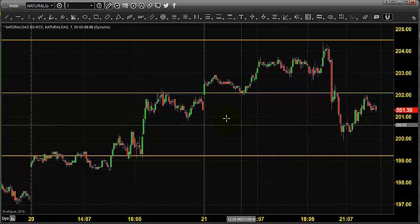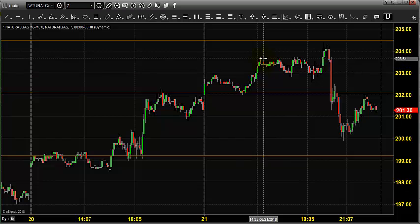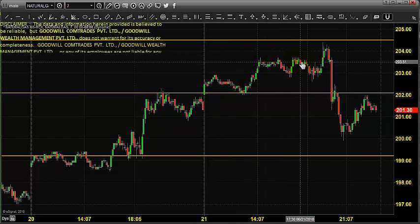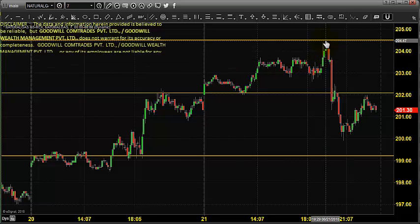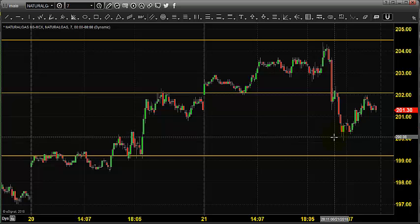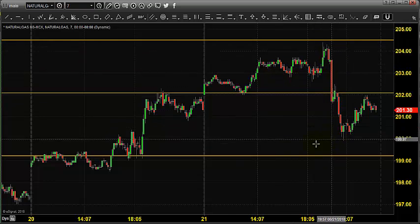The chart you're seeing is a 7-minute candlestick chart, and this candlestick indicates yesterday's price opening, which shows that the market opened here at 202. We expected natural gas to stay in selling, maintaining 203.5 as top. What happened right after the opening? The price went near the stop, near 204.5, and again it fell down till 200 and closed near 201.3. We should have increased the stop by 1 point, but still the price maintained some selling.